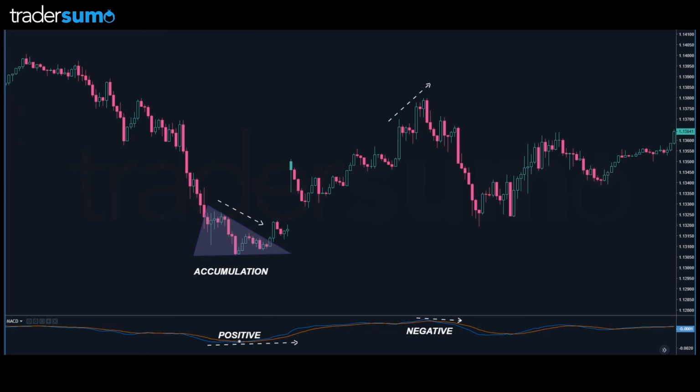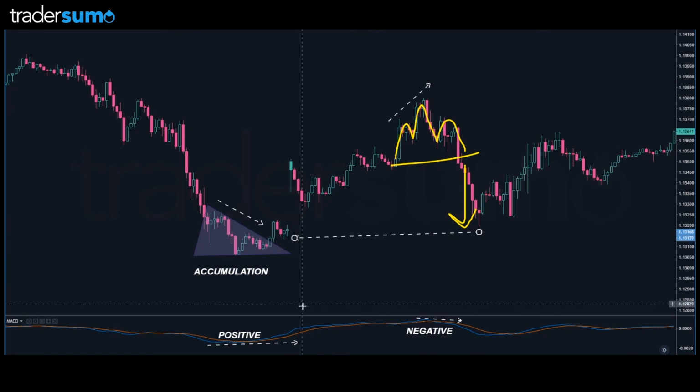Okay, what about up here? What do we have here? Let me just draw this out because I can see it's a little more complicated. But what do you have? You have a head and shoulders pattern. The left shoulder, the head, the right shoulder. And then what followed it? A move down. So you had this negative divergence on your MACD. Price was continuing higher. So you're seeing the distribution pattern play out within a move lower. And what does the move lower target? It just so happens that it targets prior accumulation, correct?